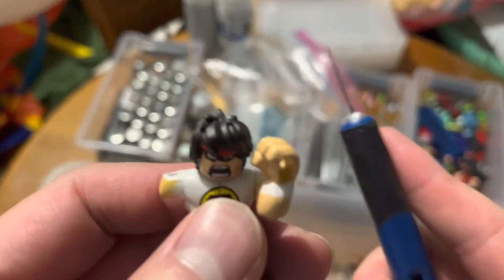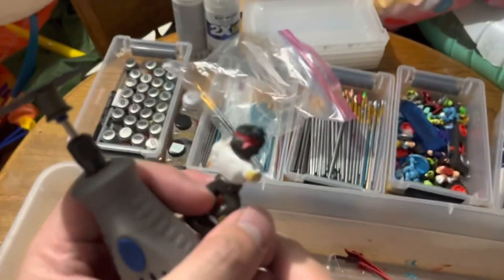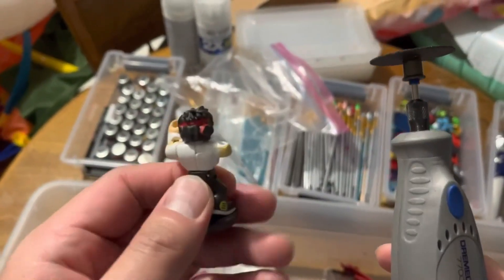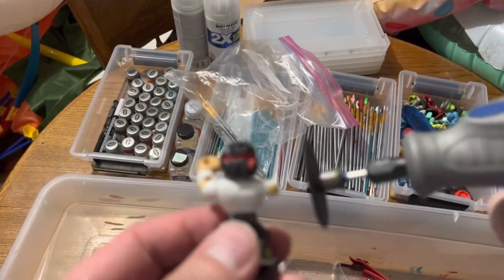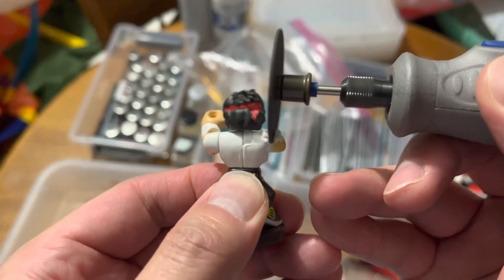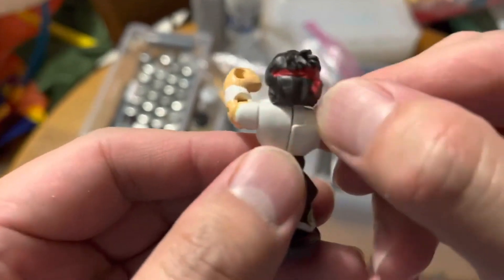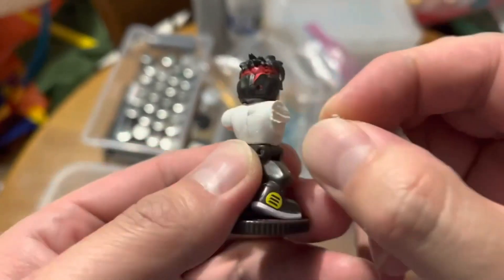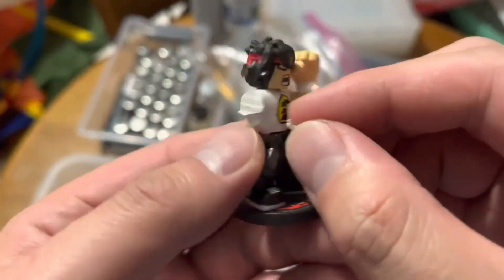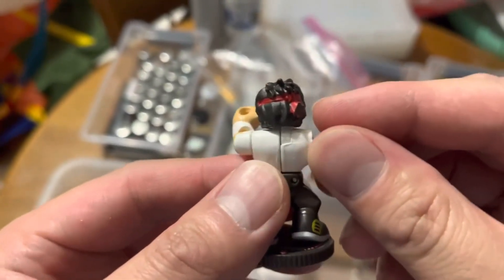Let's retract our blade and make sure it's safe, then utilize our cutting tool Dremel to cut this piece of plastic off. Now that this large chunk is gone — how the cutting tool works is it cuts through the plastic, but since it's rotating it does heat up quite fast and actually melts the plastic. From here, now that the large chunk is gone, we can just do the same thing we did with the Mr. Splits arm and just sand it down and make it flush.